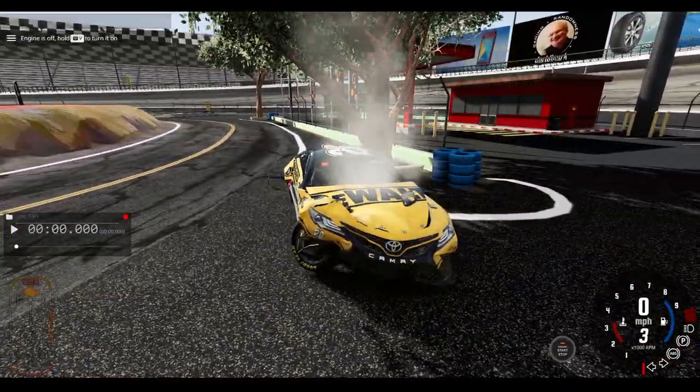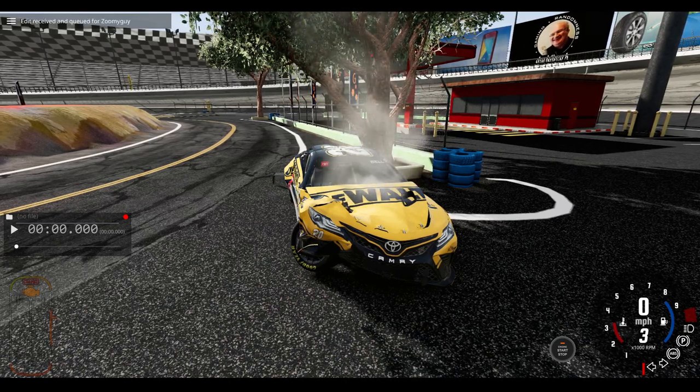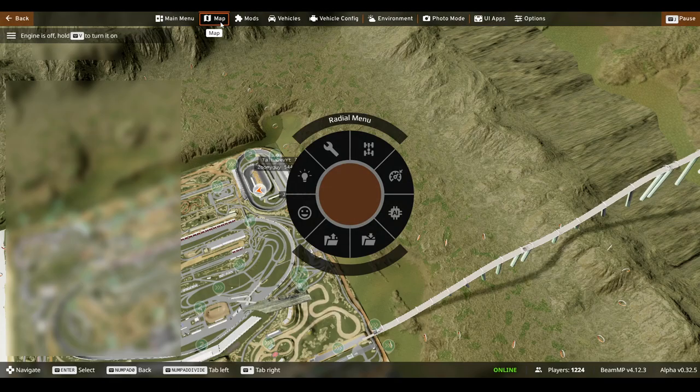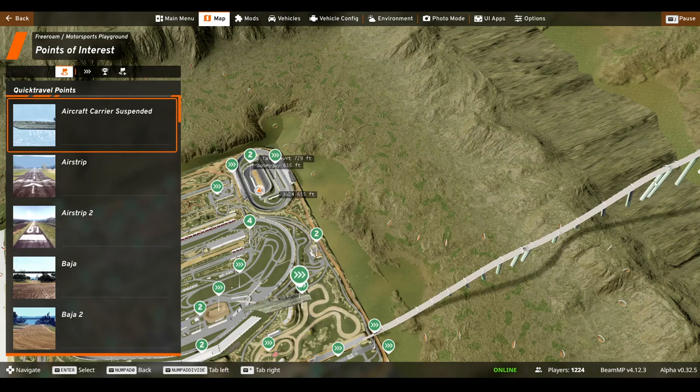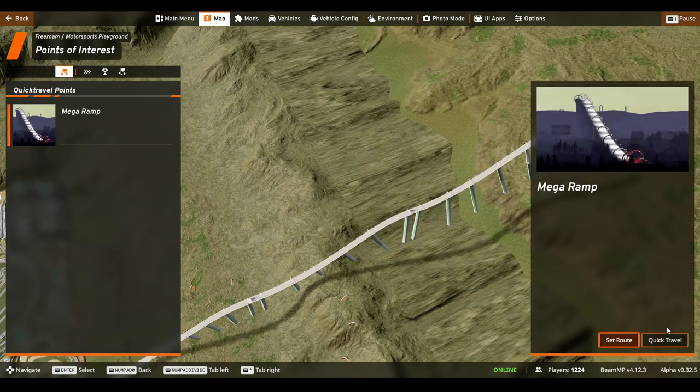Wait, guys, I have another idea, too. What? So you see that big jump into the distance? Oh, yeah. With the loops and everything? What if we just race down there? Race down the jump? Yeah. I'm down. Okay. Let's do this. I'll meet you all at the top.